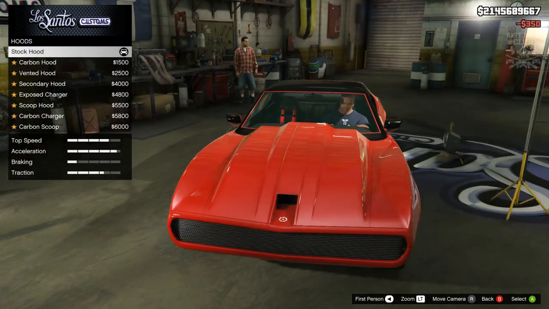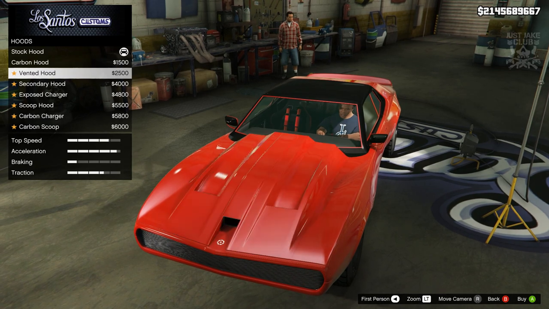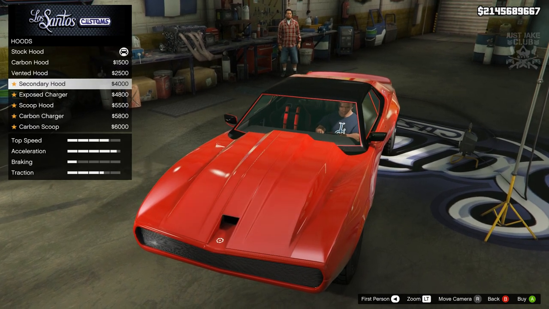Then we're going to move on to the hood. What are they going to do with this? So it's the same as the stock, but it's carbon for the scoop. The vented hood. So nothing.